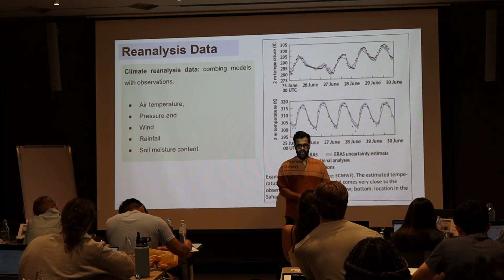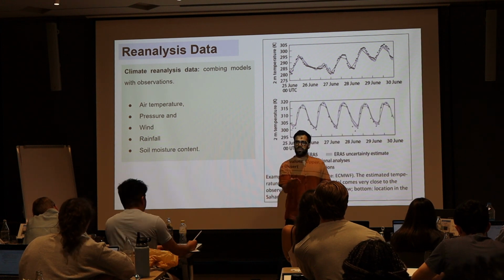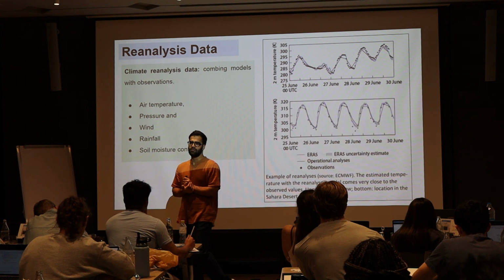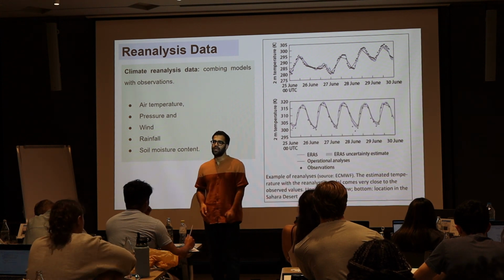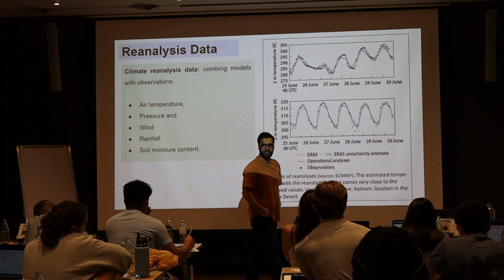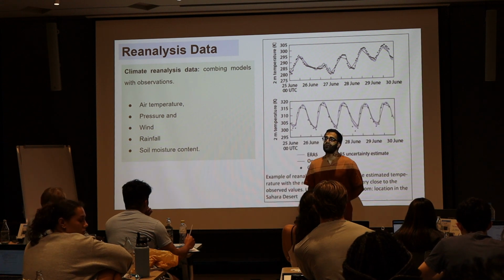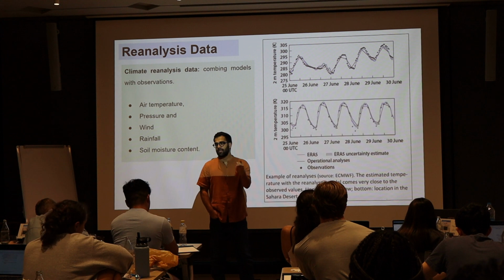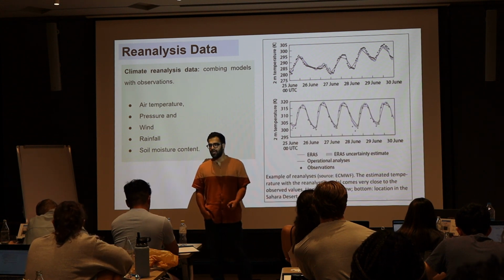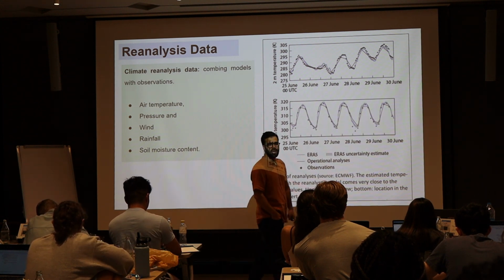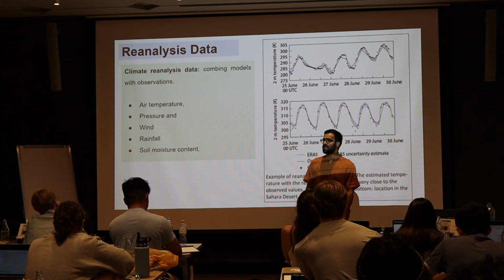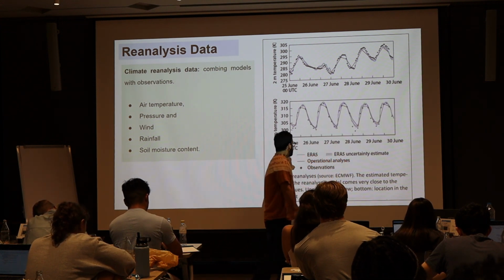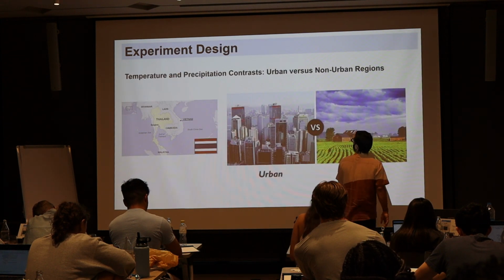Let us say Eva tells me, okay, I need reanalysis data for next year. We don't have it, because for reanalysis data we need observational data plus the model data. But I can tell her, okay, I don't have the reanalysis data, but I have the model data, and I can give the model data. The model data is available for the future, but reanalysis data is not.